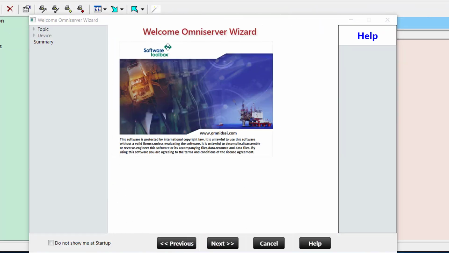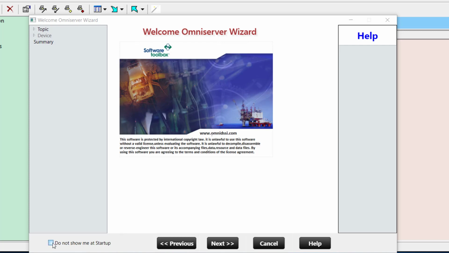So when I launch my OmniServer for the first time, we find that the new wizard launches by default, as you can see here. Now, for existing users, it may be tempting to tick the checkbox you see here in the bottom left corner, do not show me on startup, and just cancel the wizard. We do give you that option if you're a longtime user wishing to preserve the original user experience, which will keep the wizard from launching the next time you open the OmniServer configuration. Now, I would suggest having a look through the wizard before doing that, though, and consider the additional ease of use it provides by keeping the wizard enabled.